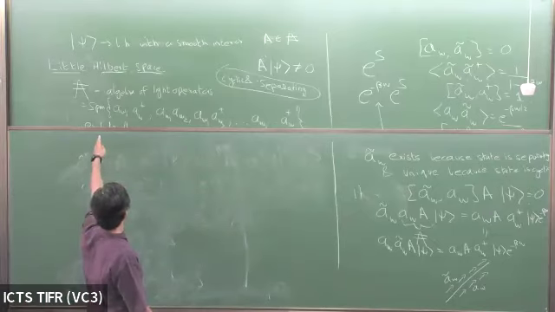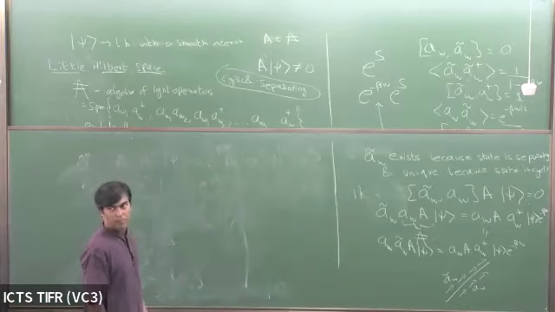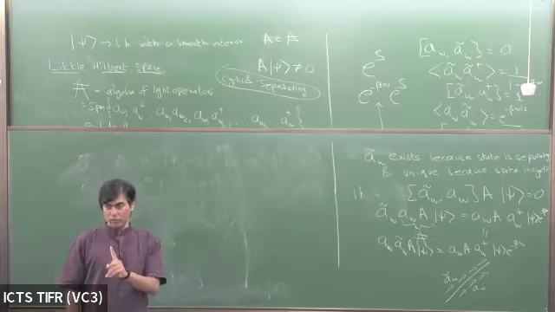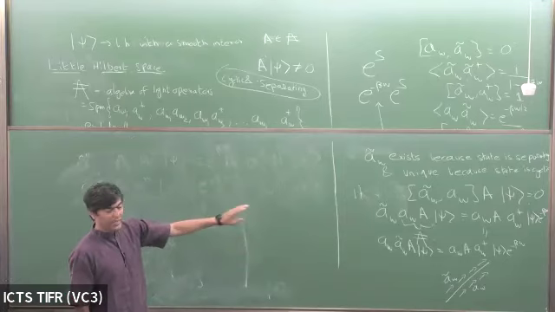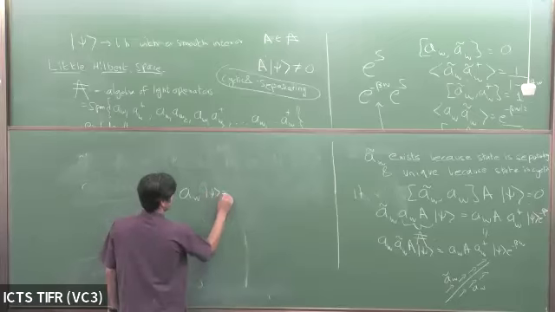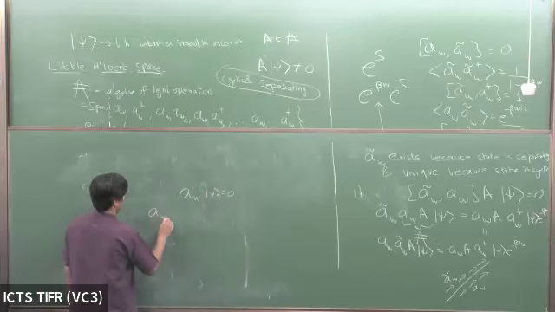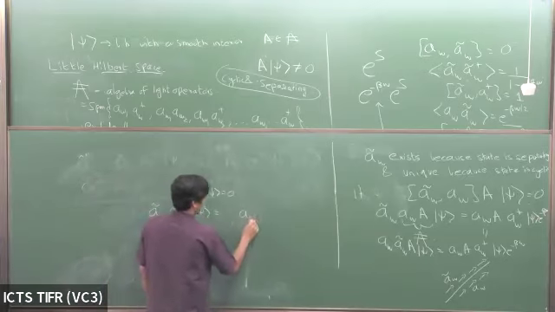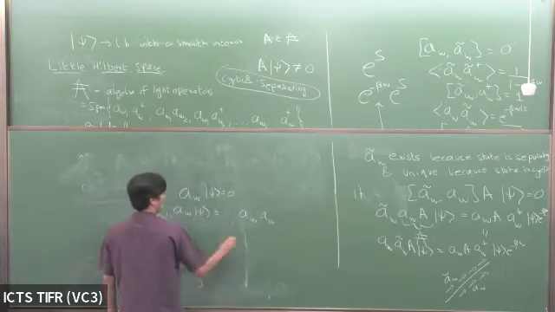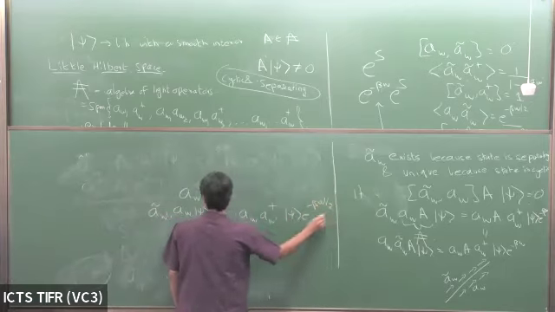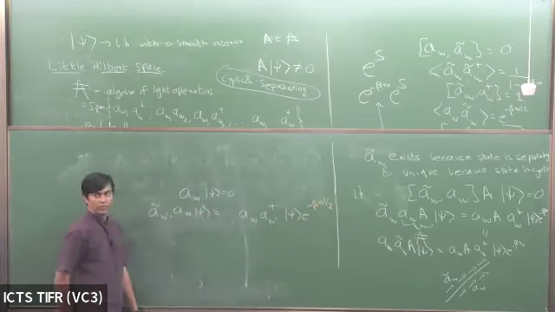Then these equations won't be consistent. You won't be able to write them down on that space. So let's say psi was one of those states. Right now, I'm just talking about one black hole microstate. If it gets annihilated by one of these A omegas, then the A tilde omega won't work. Let's say A omega on psi was equal to 0. But look at what my equation says. My equation says A tilde omega on A omega on psi is equal to A omega, let's call this omega prime, A omega prime dagger. That's clearly inconsistent, because that's saying A tilde omega on 0 is equal to something non-zero.